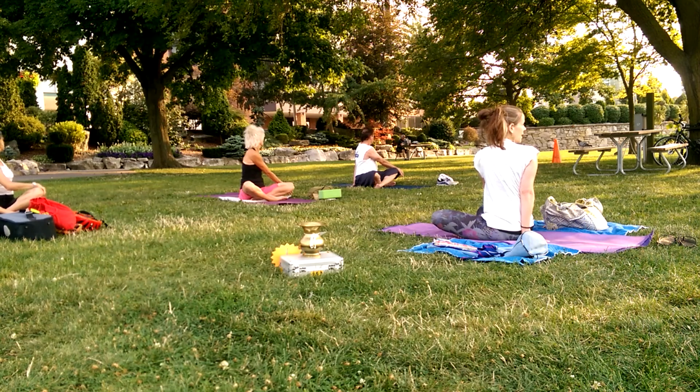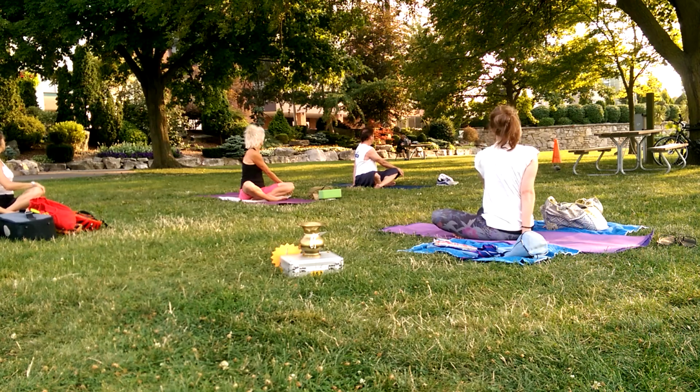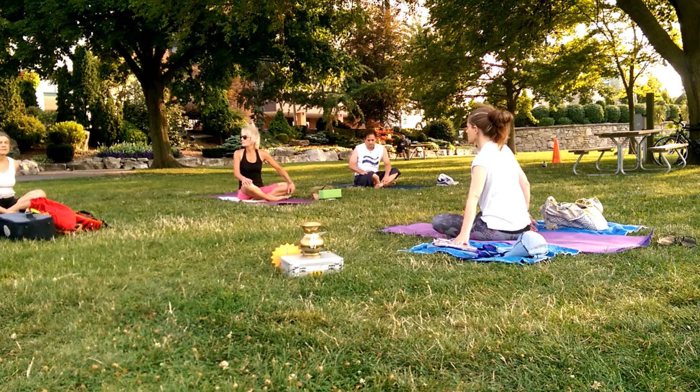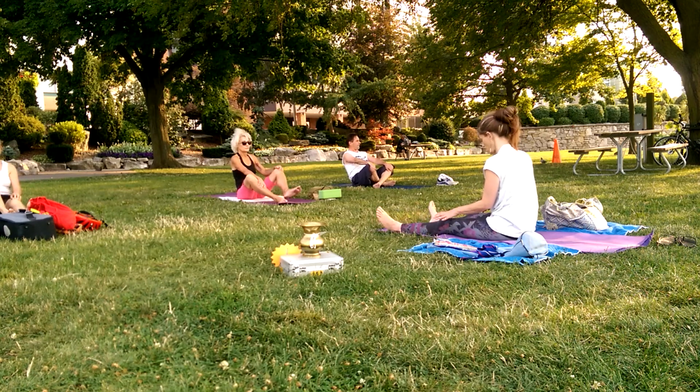Go ahead, take another inhale, really lift up. Exhale, twist to your furthest. Inhale, look forward. Return to center. Extend your legs out. Give those legs a little shake.